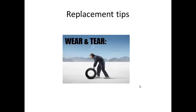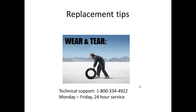Only slight pressure is needed when using the stylus on the board. Keep the stylus tip in constant contact with the board as you allow it to glide across the surface. If the stylus tip breaks off, contact your IT department or Steelcase technical support by phone at 1-800-334-4922.